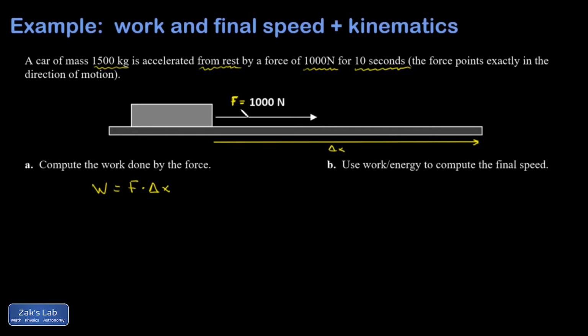So I've got to use this force and the mass to find out how fast it's accelerating. So A is equal to F over M. So F over M, I get 0.667. I'll just keep 3 sig figs, meters per second squared. I can assume we started at x equals 0. I know that the initial velocity was 0 because of this statement, that it started from rest. So I should be able to use kinematics to find out how far it's gone, and then I'll know the distance the force has been applied through, which is what matters.